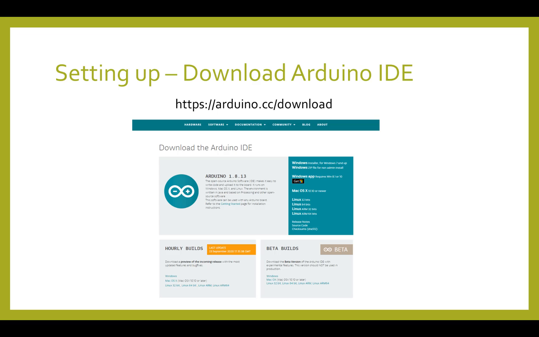The first thing we need to do is download and install the Arduino software, otherwise known as the IDE, or Integrated Development Environment. Although there is a web editor available, it's limited in the hardware it supports, so we won't be using it. Instead, we'll be using the desktop version of the Arduino IDE. If you go to the URL shown, you can find your OS platform and download the latest version. It doesn't matter which version of Arduino you download, as long as it's later than version 1.5. After you download it, double-click on the package to install, and after installation, run the application. Let's try that now.